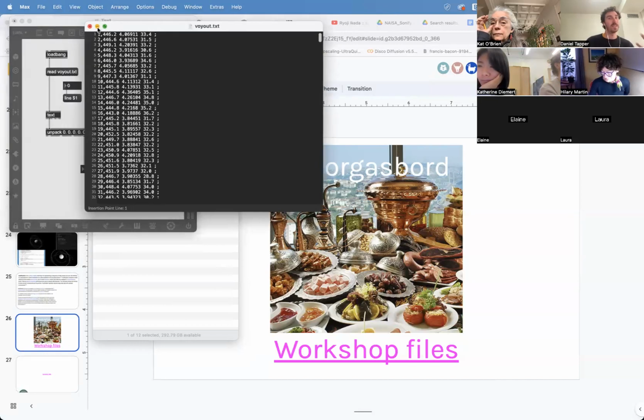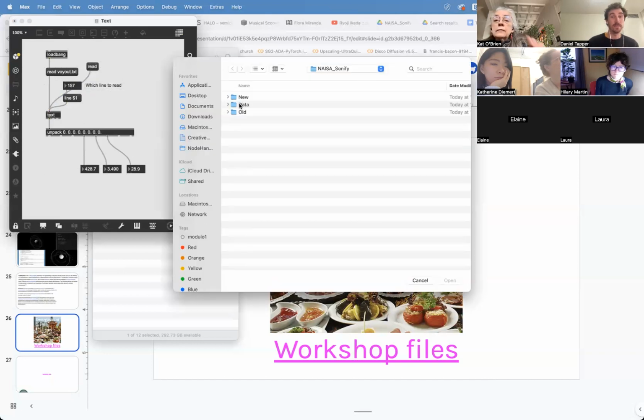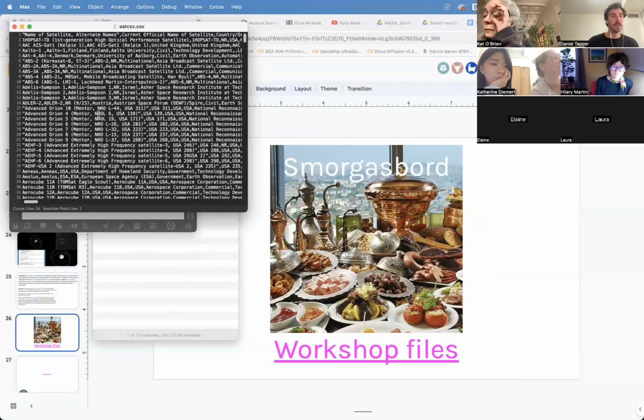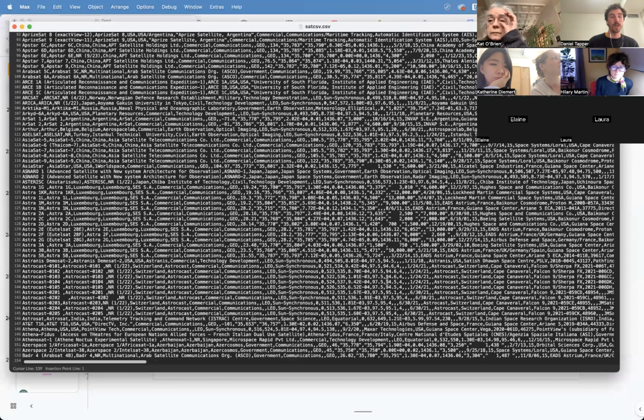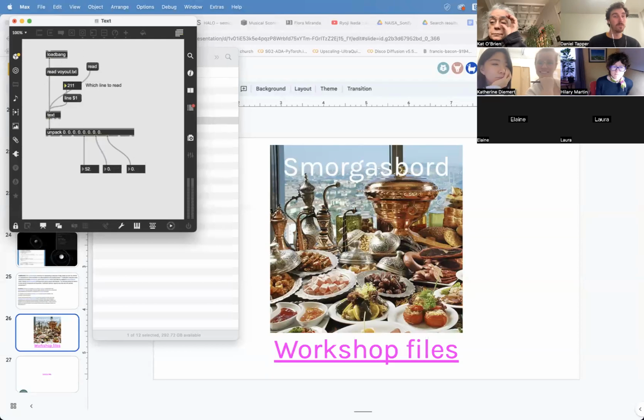But then we can see that same piece of information has been loaded into that line text file and can be scrubbed through. The benefit about a text file is it doesn't have to be formatted in a specific way. So in the way that we formatted that col to be index, comma, space, data, a text file will just output anything that's in that data file. So for example, if I go and take this sat CSV, it will load that in and be super messy, but we can read out that information.